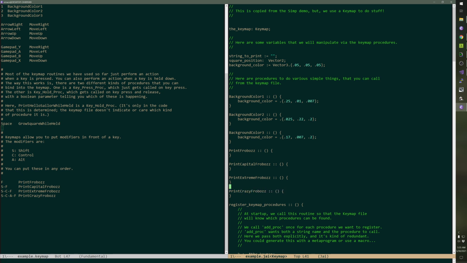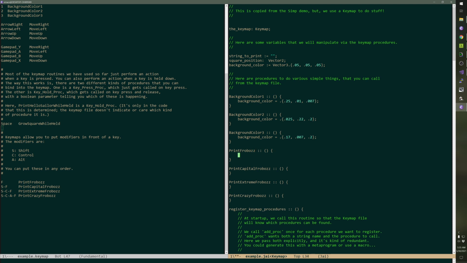Print frobas, print capital frobas, etc. Okay. So print frobas is just going to say string to print.